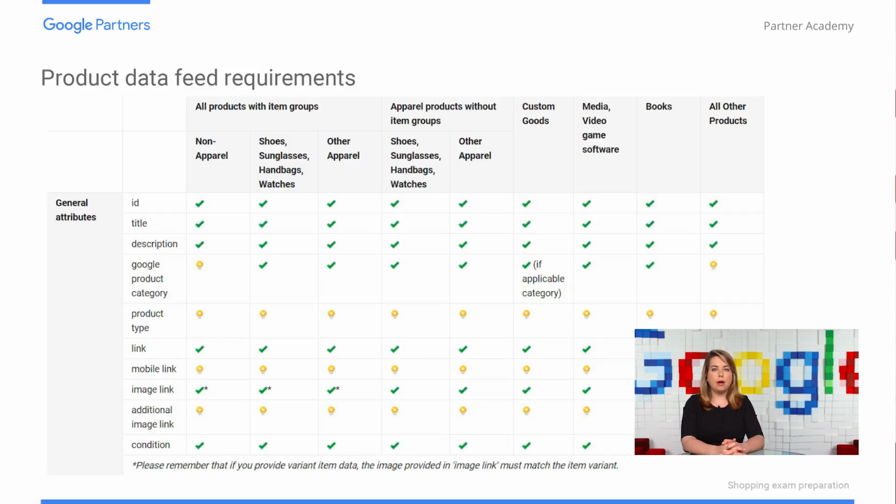All products require the following attributes: ID, title, description, Google Products category, link, image, condition, availability, price, and tax information. If a product falls under multiple categories, put it in one category. A quick note about images. If your product does not have an image, you will need to wait until you get one. When you do, a best practice is to make sure that it is a high-quality image.